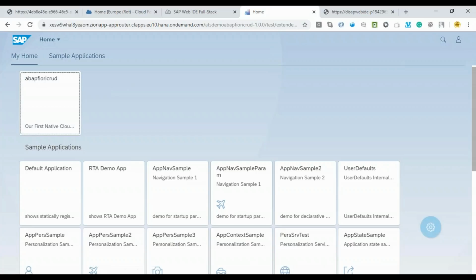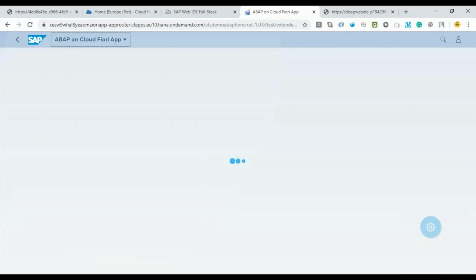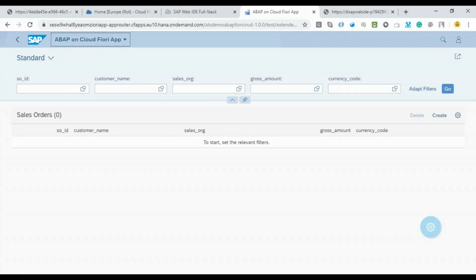So this is a real end-to-end productive application. In our subsequent session, we will also learn how to deploy this application directly in SAP Cloud Platform. And superb, can you see all our fields out there on the top? And you can see it has enabled the CRUD functionality: create, delete, update, read.